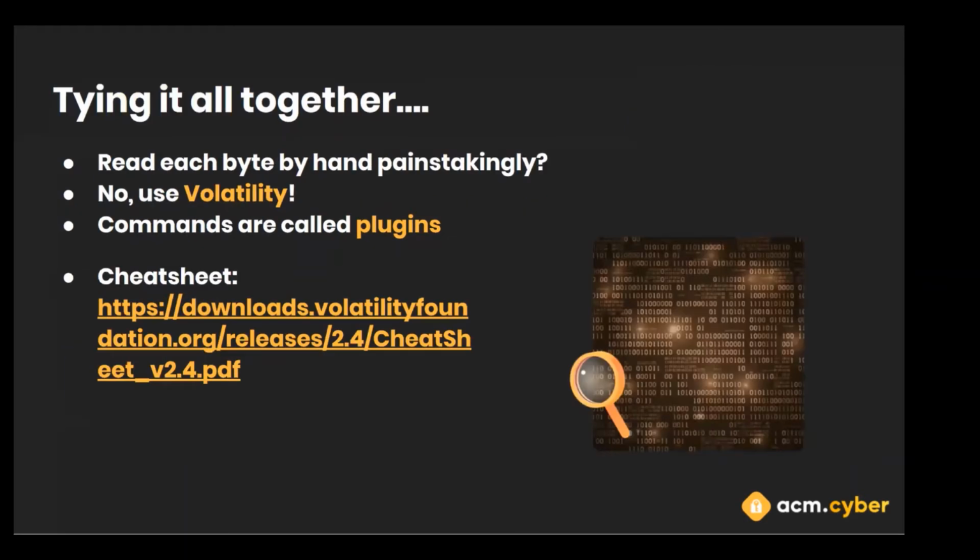Yeah, so tying it all together, you can look at memory to figure out all this information. But one way to do this, obviously, is to look at every single byte and every single zero and one in the memory dump by hand, which is very absurd and very gross. So this is why someone made a tool called Volatility. It basically just parses everything in the dump, retrieves it, and prints it out in a way that's easy for humans to read and understand.